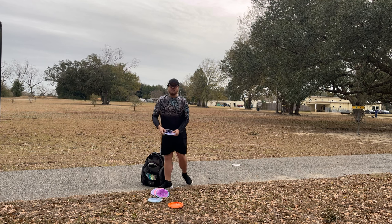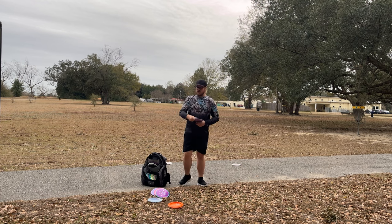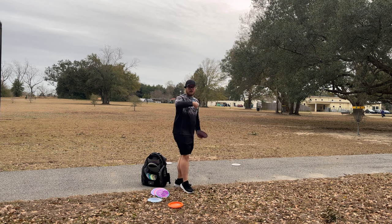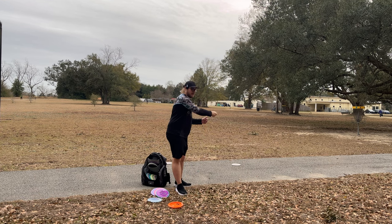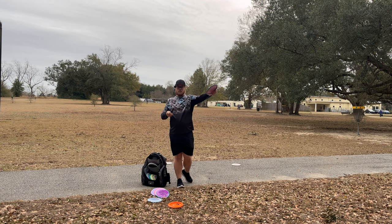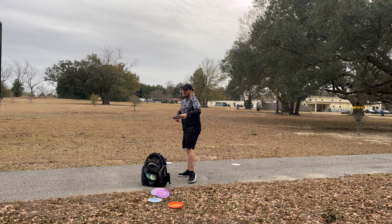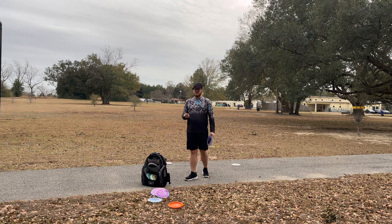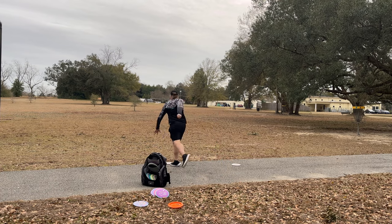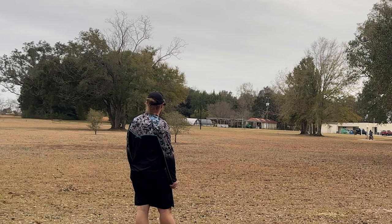Now it might be a little bit easier for some people to do with like a 10-speed driver or even a fairway driver if you have smaller hands, but you want that to happen. You don't release the disc when it comes out of your hand — you're not letting it go like a frisbee. The disc is ripping out of my hands. I'm not letting it go; it's popping out on its own when I pull it through this power pocket. It gets ripped out of my hands — that's what creates that snapping sound. So you guys can hear that snap on that disc. That's going to be it for tip two.